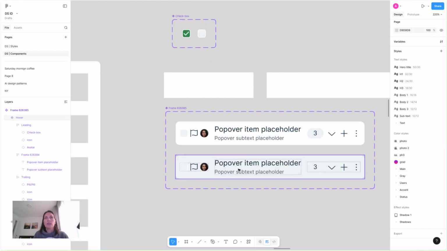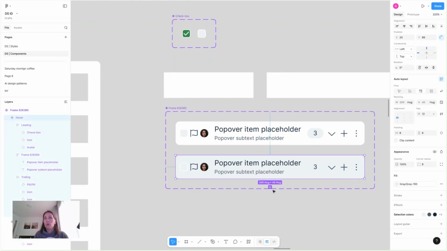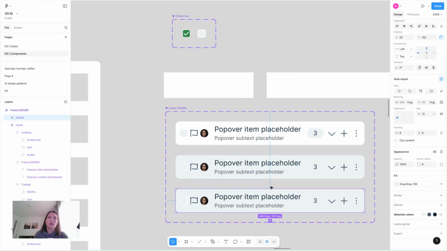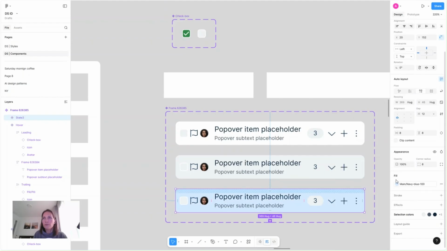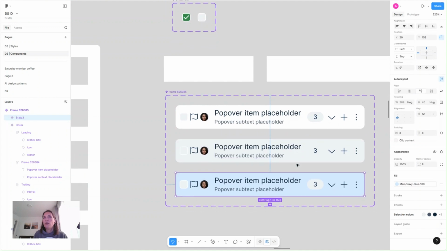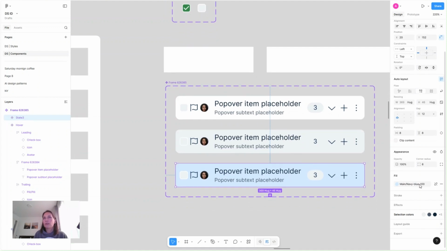Okay, then we need to have a focus one. What is focus? In this case, for the item, it could be selection. If you can select an option, like a literal select, it should show that yes, this is selected. Let's see if I have it. Okay, some blue. Okay, not bad. So this is selected.